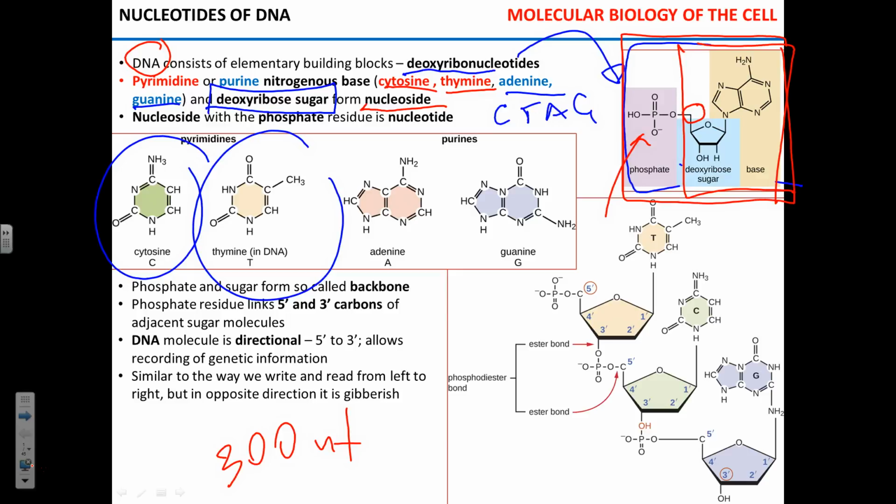Of course, standard question: do we have to draw deoxyribose? Do we have to draw phosphate? Do we have to draw all four nitrogenous bases? The answer is no. You don't have to know the exact chemical structures. But I will ask you, what are three components of a nucleotide? And you have to give me the answer. You have to list them. Not drawing them and giving me chemical properties, no. Does that make sense? I will not ask you to recognize which nitrogenous base this is. I will not give you a picture of this and say what it is.